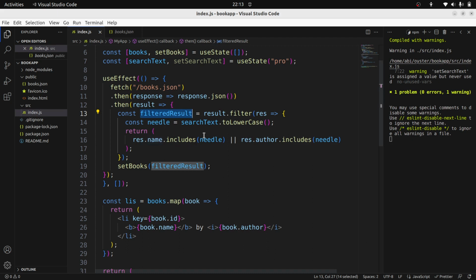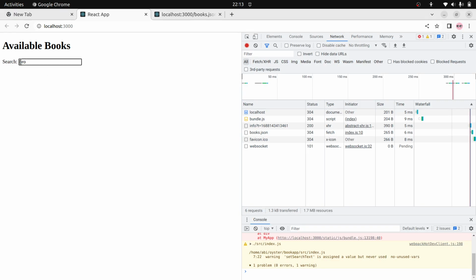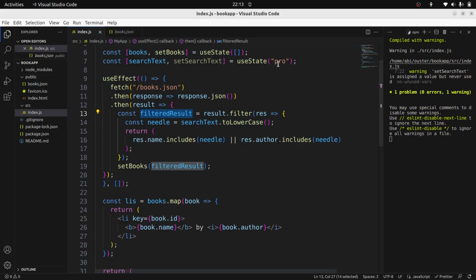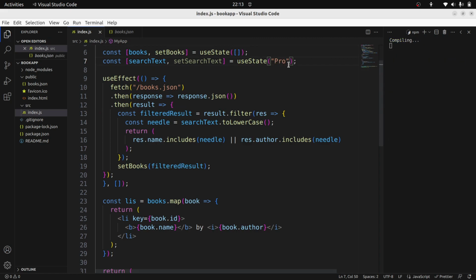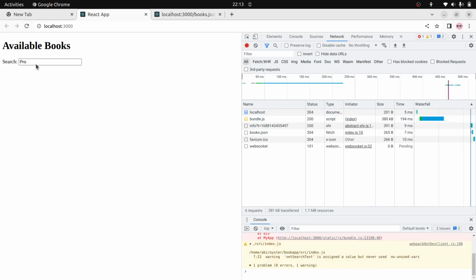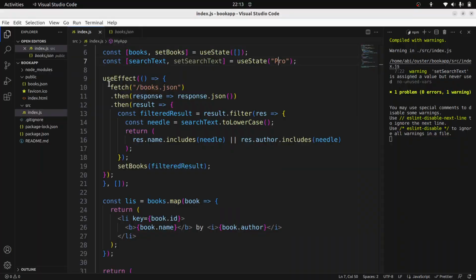Okay, here name I didn't include to lowercase. Let me try with the capital P. You can't change here. I will change here to P. No, you won't get any value here. So includes needle, or includes needle.